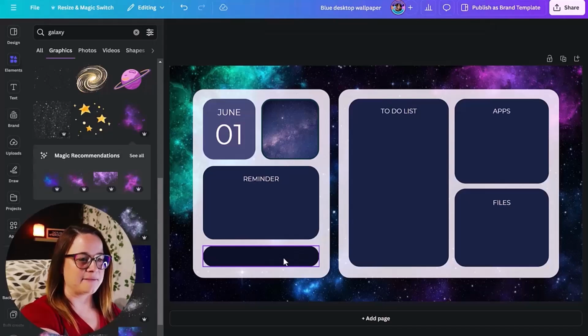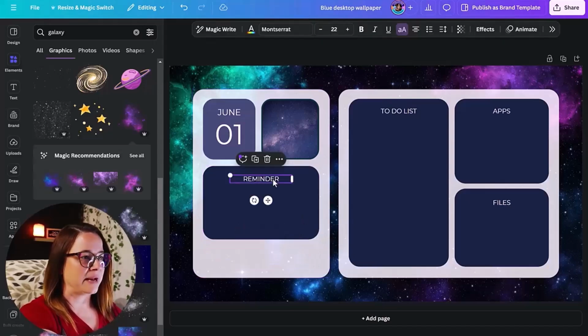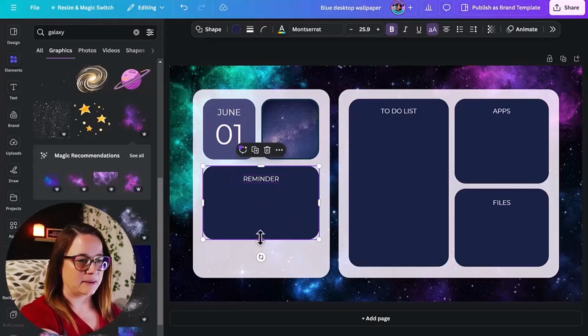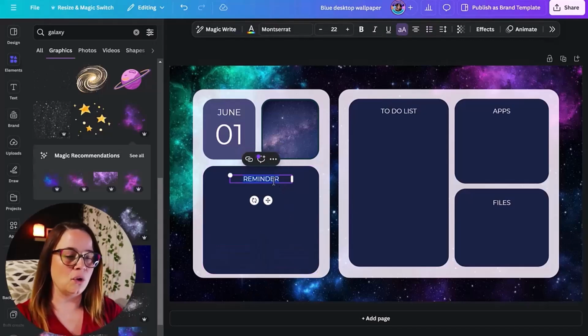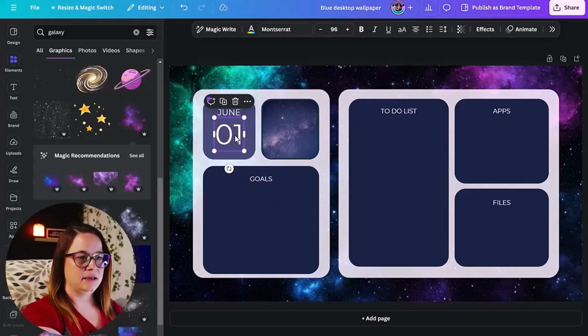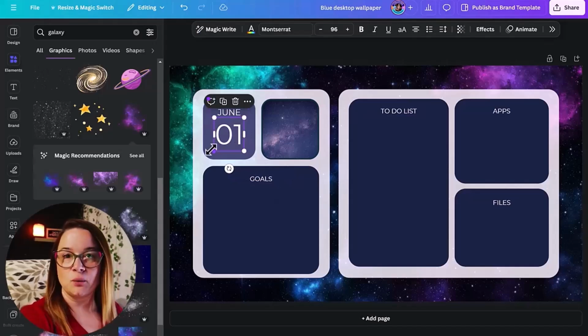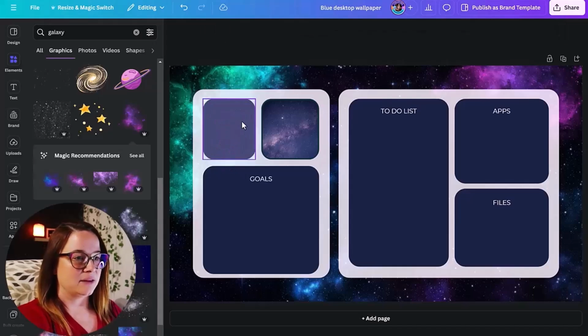So I'm gonna move that. And I don't think I'm even gonna want this one. Reminders, I don't think I will love that. But for now, we'll leave it, and then I'm just gonna stretch this out. I think I might actually switch this over to goals, and then I'm going to take out the date. Again, this would be a good place for a widget. I think that's mainly what they're trying to go for here, is to show you where you could put a widget to put it all together. So I'm going to take those out.